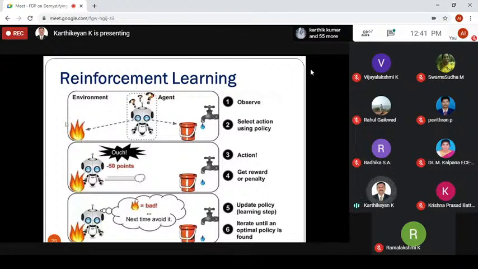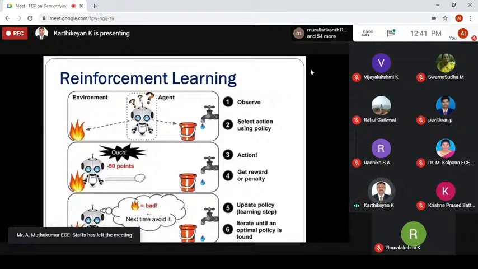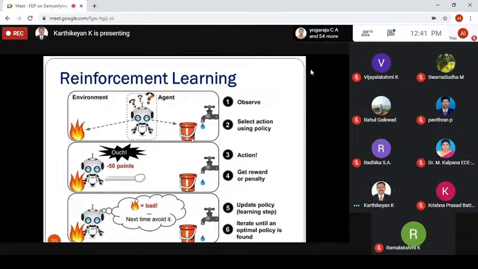If it goes through this fire path, it is going to get damaged, which is not desirable for us. It can follow the water path also. Still, it is not desirable, but when it comes to a comparison between these two, the fire is more dangerous than the water. So of course, this robot has to avoid these two environments. It has to follow the middle path. That is the idea.